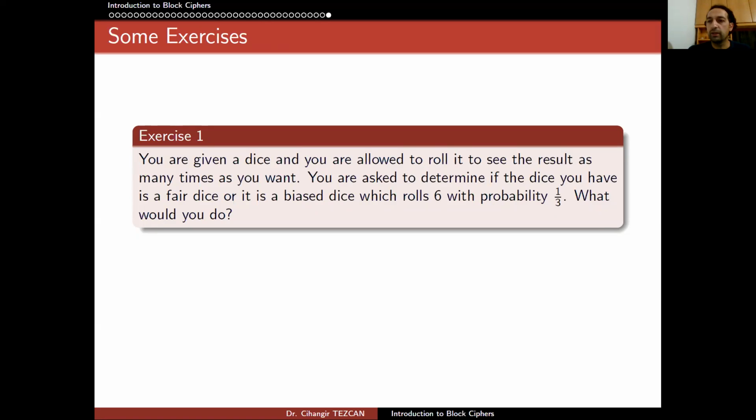Your answer to this question is very important because many cryptanalysis techniques are statistical attacks, and there we are trying to find a statistical weakness in the cipher, and we use it as a distinguisher. So your answer to this question, where you're trying to find a distinguisher for a dice, is the main idea behind cryptanalysis techniques like differential cryptanalysis or linear cryptanalysis and so on. So you have to think really hard for this question, and you also need to think if your solution is a good one. I mean, you have to try to measure what would be your success probability.